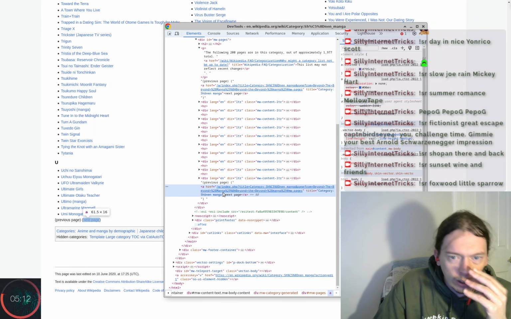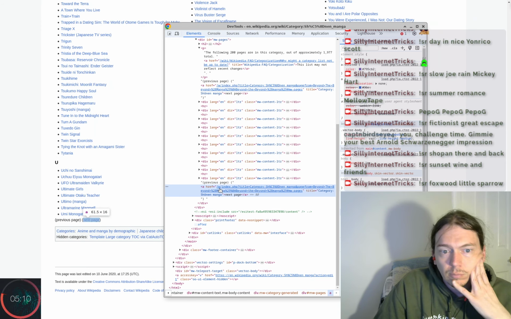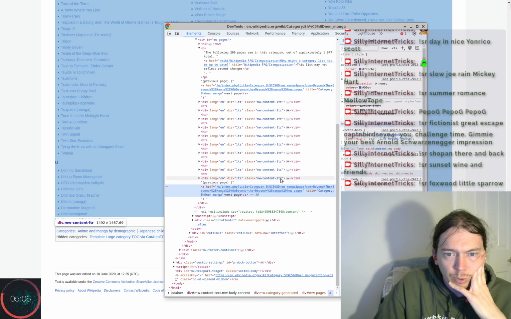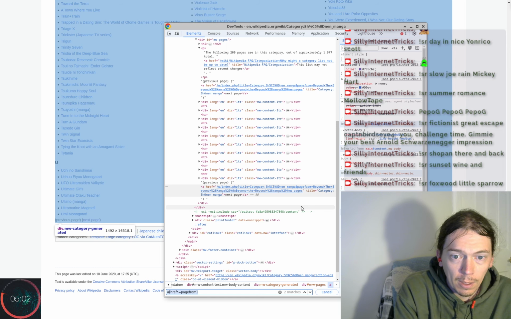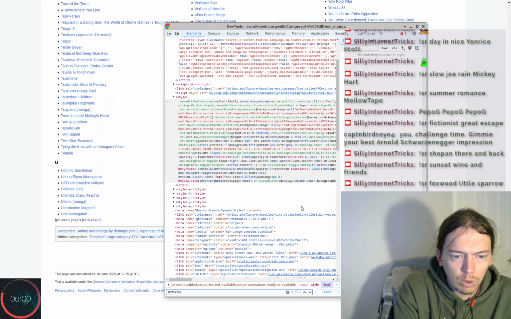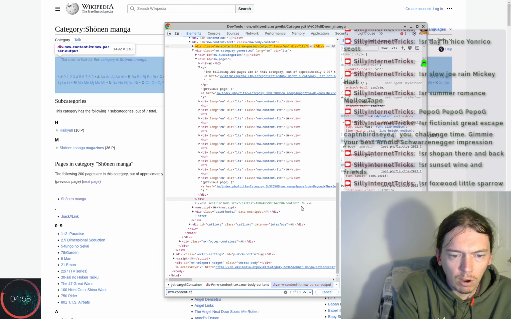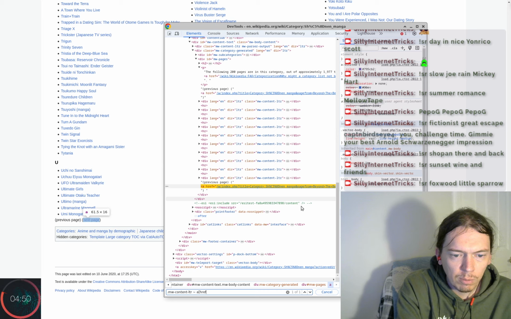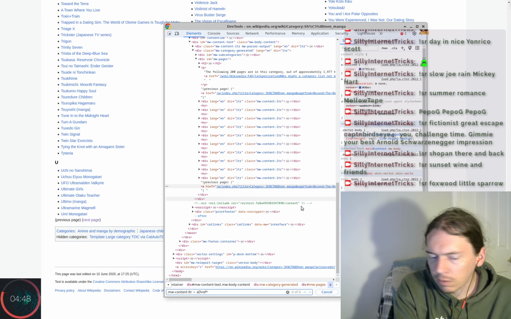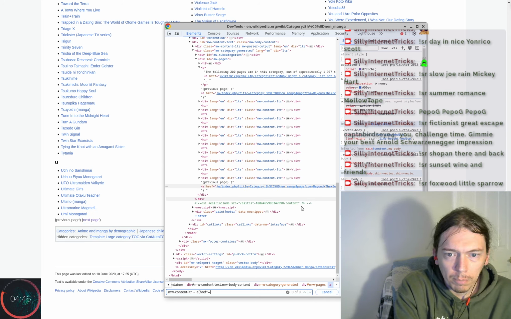So it's after the MW content LTR. So we have MW content LTR, and then later we have a sibling, which is an href that contains page from.